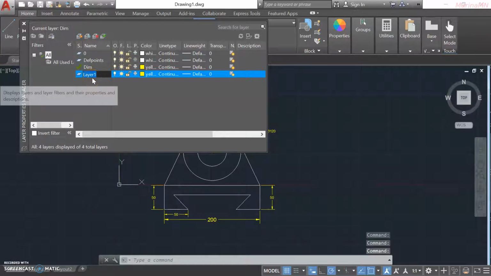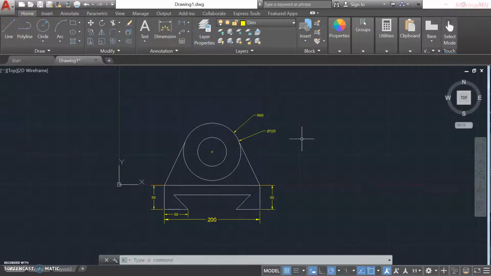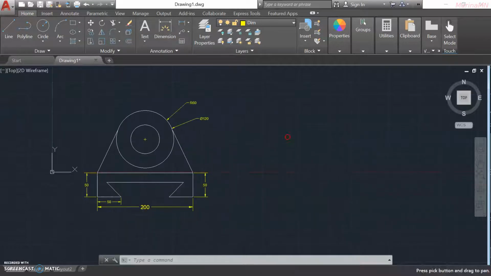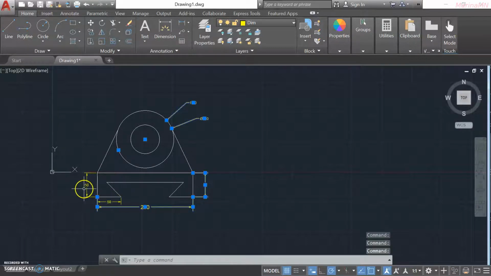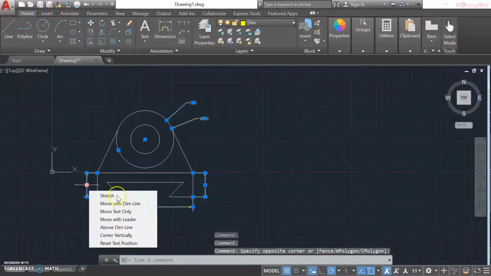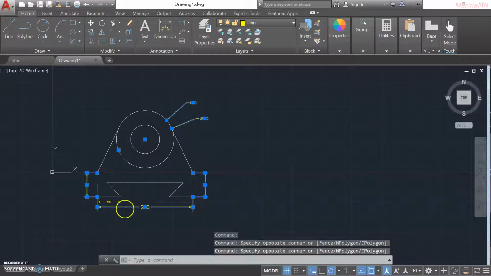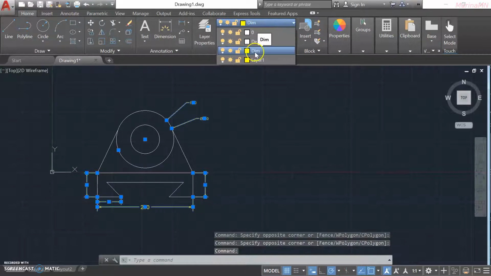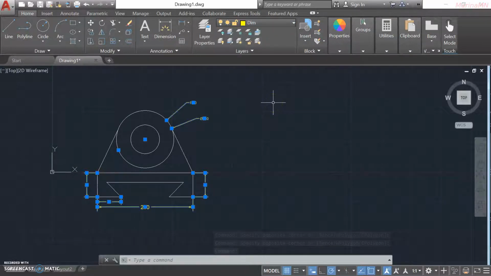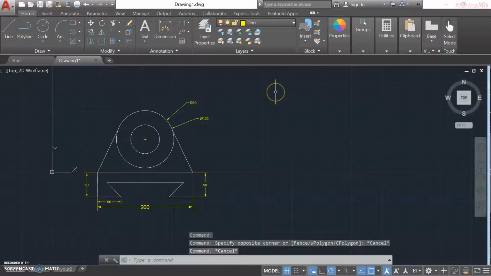So it will have a new layer, and then you just exit the window. Once you already create the layer, you can select a particular selection. For example, I select the dimension, and then I go to the particular layer that I want. It's so much easier.